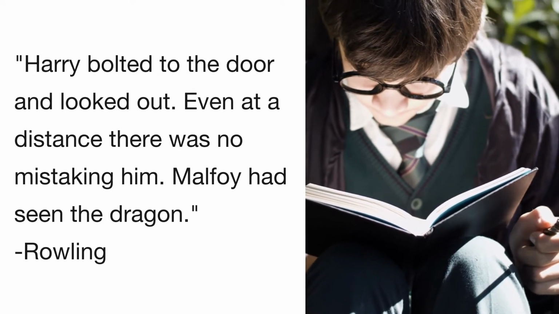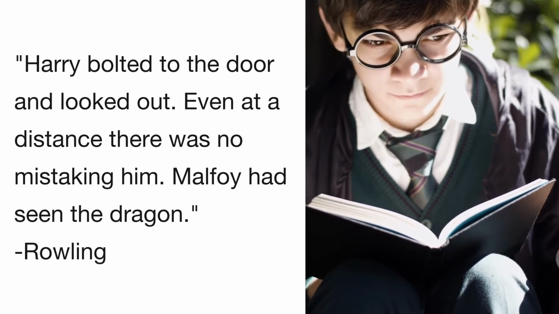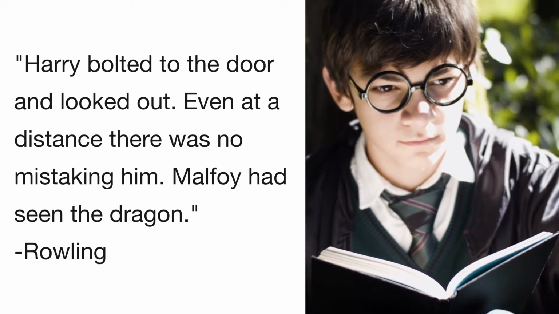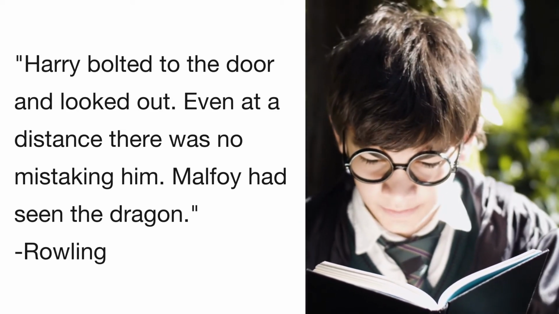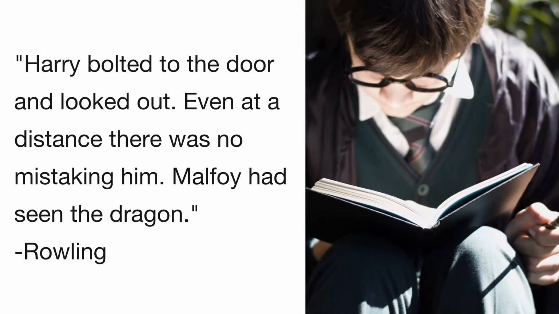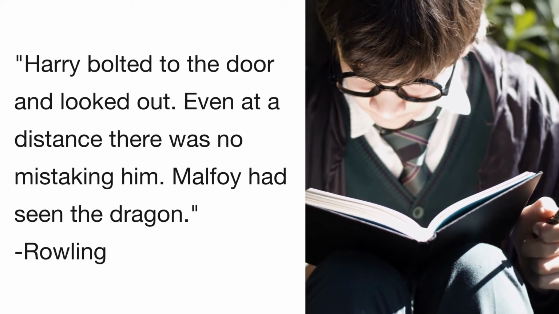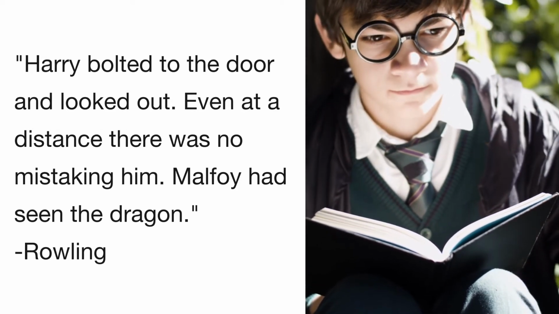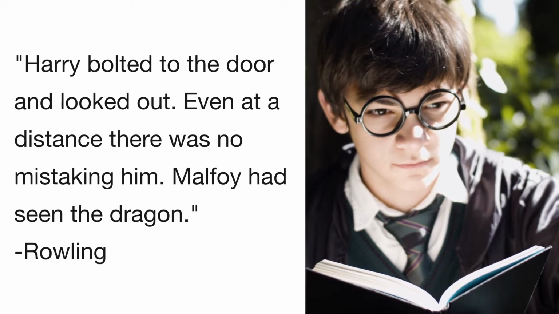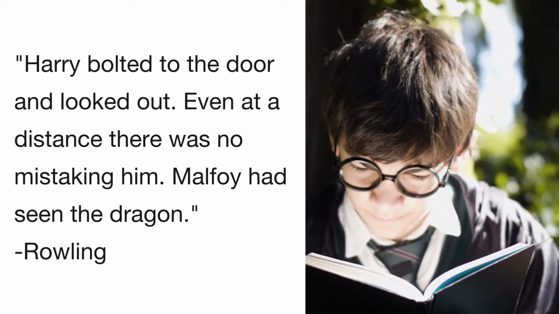Harry and his friends end up sneaking out to see the dragon. But, as they are about to leave, they find out that another student has also broken the rules to see the dragon. Draco. Harry bolted to the door and looked out. Even at a distance there was no mistaking him. Malfoy had seen the dragon.